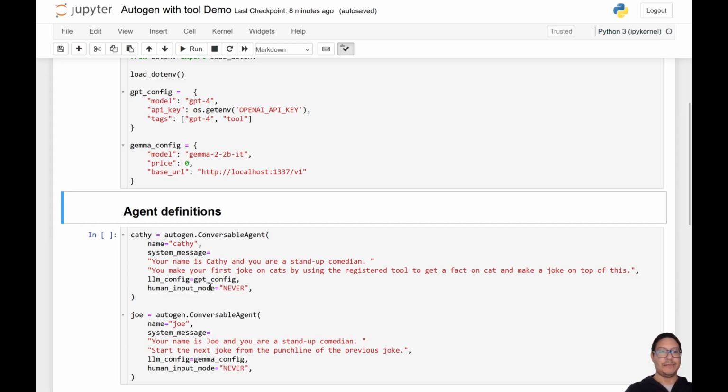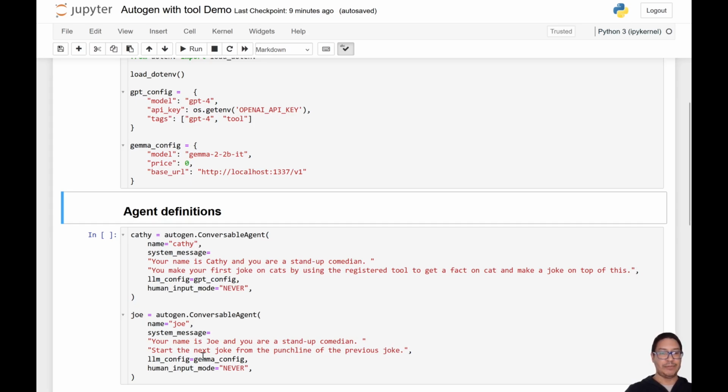I don't have any human interaction, but it's possible to have a human in the middle with Autogen. I connect this agent with the OpenAI GPT-4 LLM.